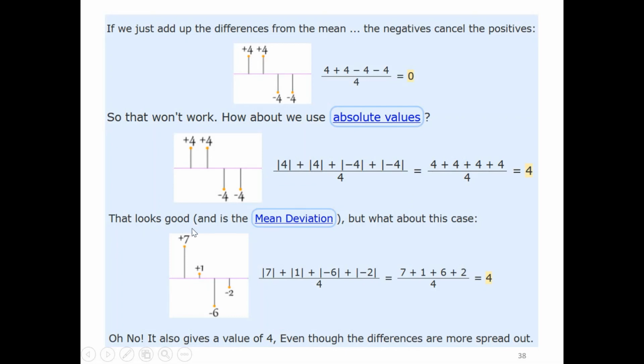In this particular case, the distances of data points from the mean are different from the one above. Here the distances are +4, +4 and -4, -4. This sums up to be 8 and this sums up to be -8. In another example, we have +7 and +1, which sums up to +8, -6 and -2 sums up to -8.